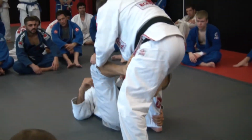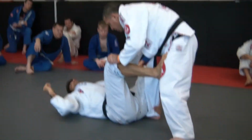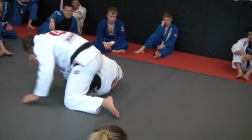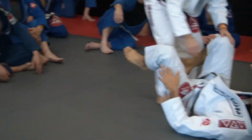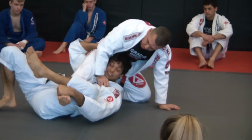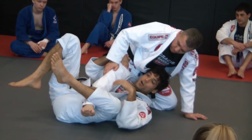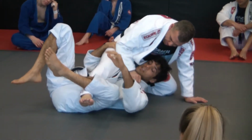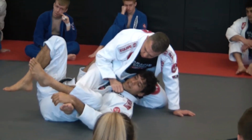You need momentum for this move, right? So you don't want to get stuck halfway. Once you get started, just try to flow all the way to the end. So he's opening his base, and I keep going. Another thing that I like doing once I do that move is to get my head as high on his leg as possible, right? So once I go here, I keep my head on his hip like this, because then it's a bit harder for him to pin it down. And I'm also safer when it comes to chokes, guillotines, darces, and all that, because if my head is close to his hip, it's harder for him to attack me.